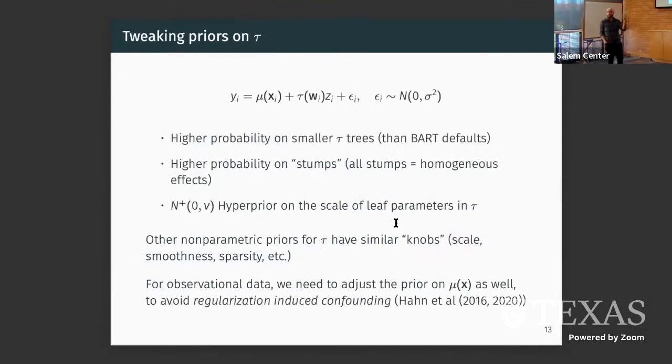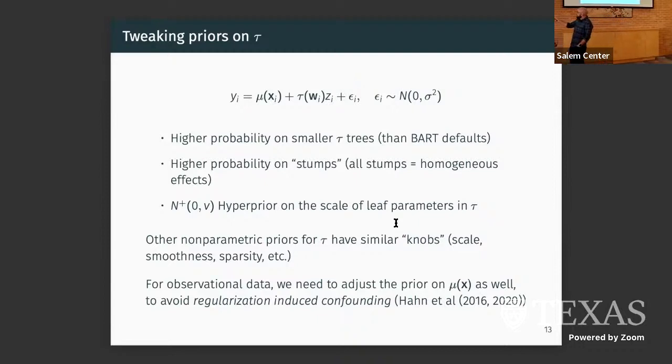Okay, so going back to the model I was talking about a moment ago, the Bayesian causal forest, how do we use those insights here? Well, if we think about these two functions, they're doing very different things. In a setting where we have observational data, that function mu of x is deconfounding for me. So I might actually want to back off on the regularization of mu to make sure that I'm deconfounding my estimates of tau. I don't have that on the slide here, but that's a thing that we do in the paper. Really, we want to focus on what we're doing here for tau.